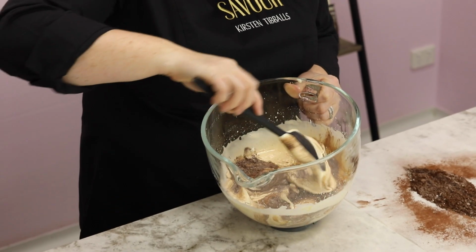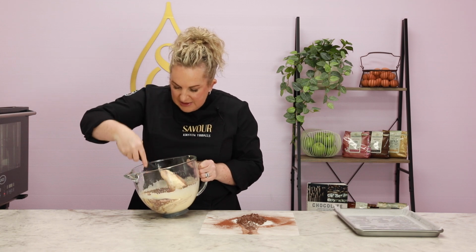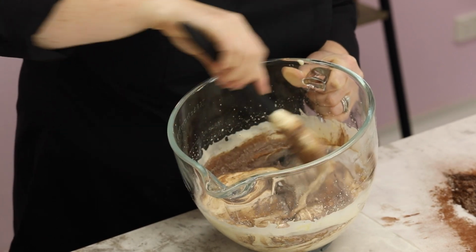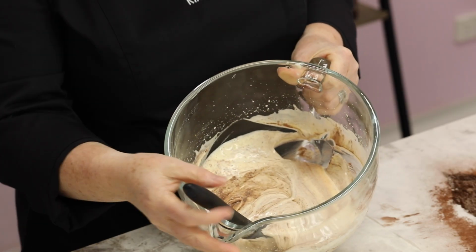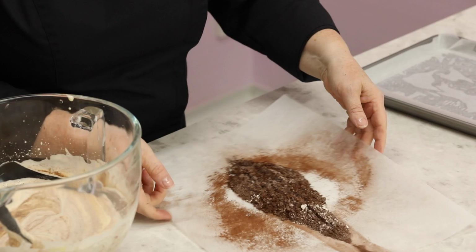Just gently and lightly fold the dry ingredients through, which means we're using a spoon to go from the side to the base of the bowl and back up again. Use as little movement as possible to incorporate each application of your dry ingredients. You don't have to fully mix it in, so you can see I've still got some particles there that aren't mixed in. Now I'm going to add the second application of the dry ingredients.